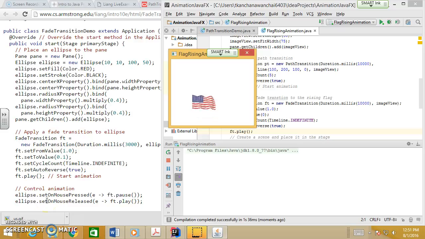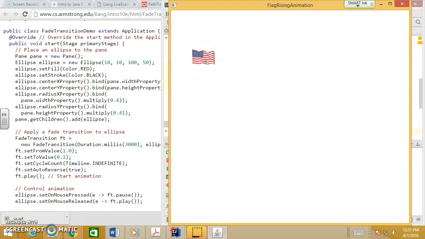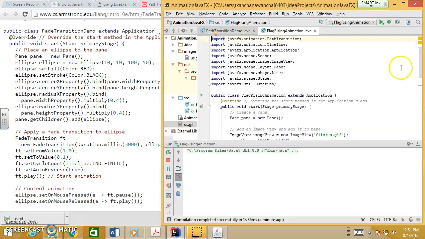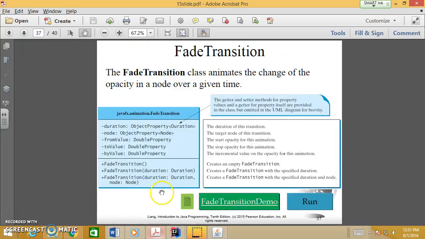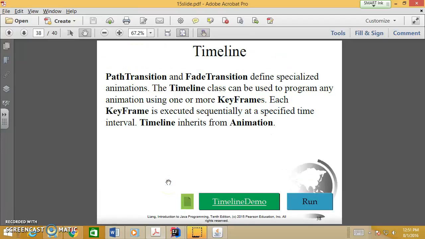Look at one more time. Up. Start to be fading away. It looks like a screensaver, you're right. Alright. So that's how we use fade transition.